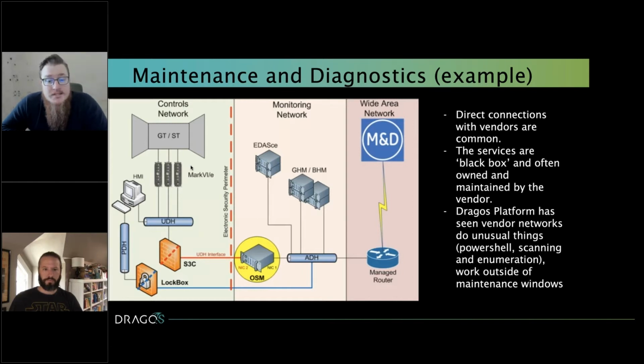However, it was in the vendor and integrators' networks, and they were using it in the industrial networks for maintenance purposes. And you will normally find that no matter how much your folks argue with you that we're segmented, we're not connected to anybody, like we don't touch the internet, you'll find that they have these maintenance links and diagnostics links and VPN access to their original equipment manufacturers and integrators and service and maintenance personnel. And so they're actually very connected. These environments are much more connected than people realize.